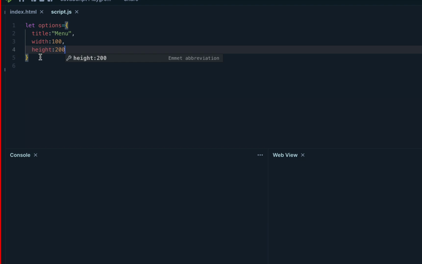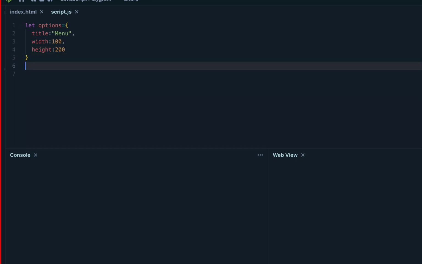Earlier, using array destructuring, we need to unpack the elements into variables. Then we can console the particular elements, and we will get the exact element in the output. In the object we do the same thing, but here we have to use curly braces. We give only the key names, width and height, equal to options.